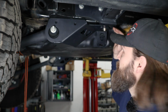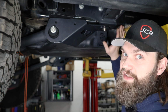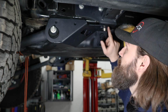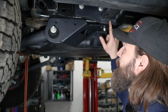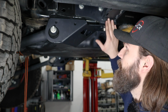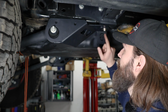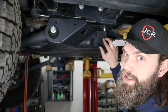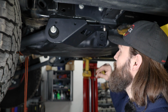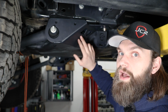So obviously you can kind of see we've got a few different accessories all stacked up here on this same bolt location, and that's fine. It's just a matter of making sure you get them installed correctly. So if you're running the JCR sliders or any other slider that mounts in this location, you'll want to make sure that's tight to the frame first, followed by the LCA skid, and then the fuel tank bracket. Now that is going to be the same if you're running the factory Ford fuel tank skid still. You'll want to make sure you get that loosened up and pulled down so that it is underneath our new LCA skid as well.